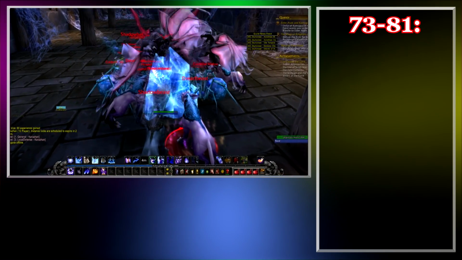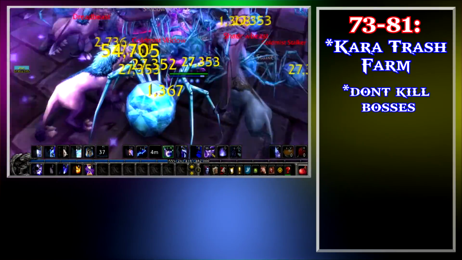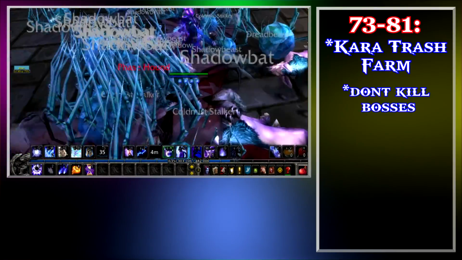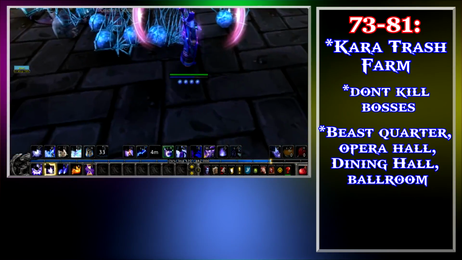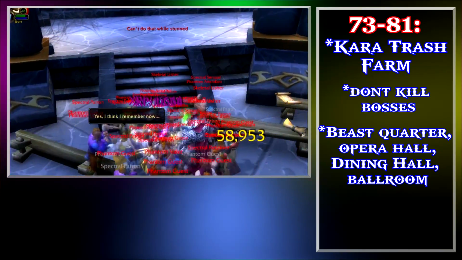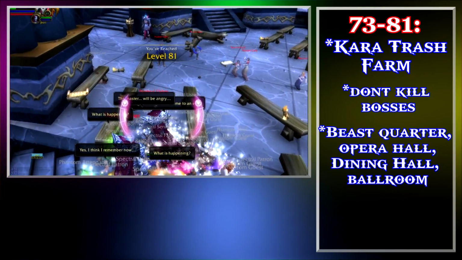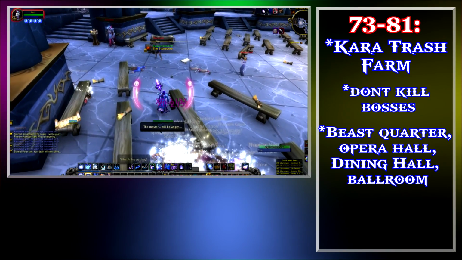Alright, so at 73, I want you guys to actually solo carry Karazhan. This is a huge amount of experience. Do this by yourself, and don't kill any bosses, unless you're in the Beast Quarter, you actually can kill the Beast boss. That won't cause any problems. So, clear the Beast Quarter, then go clear the Ballroom, and then go clear the Dining Room. Those are good places to start.